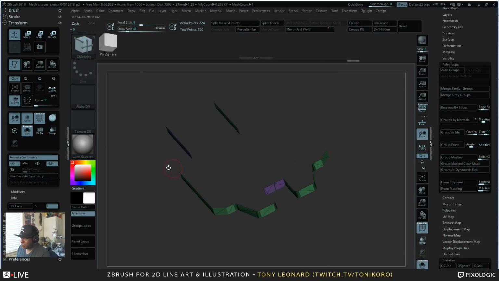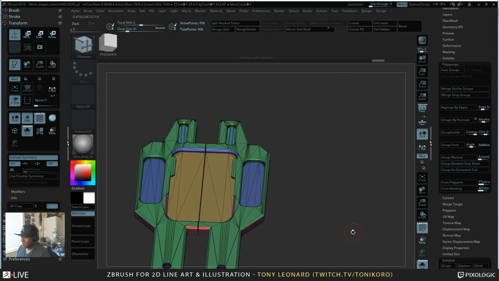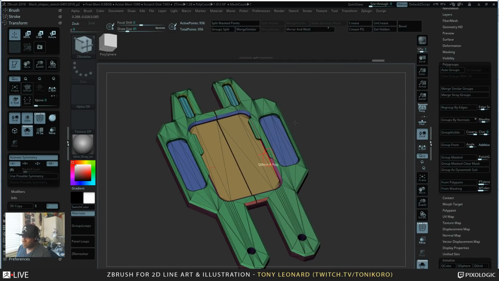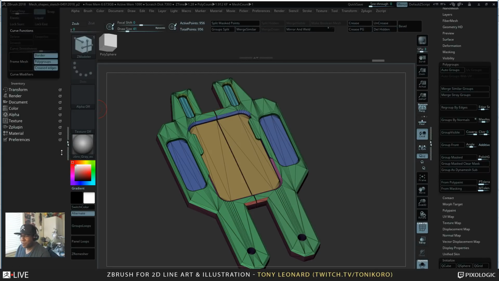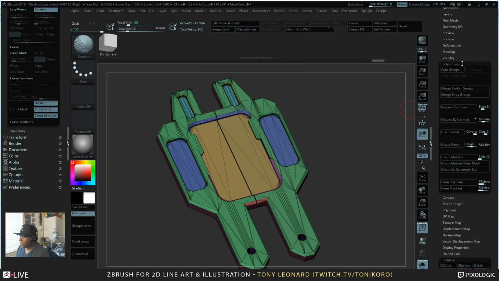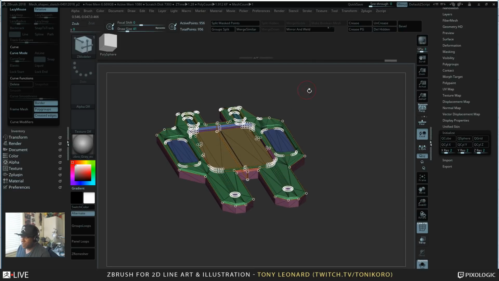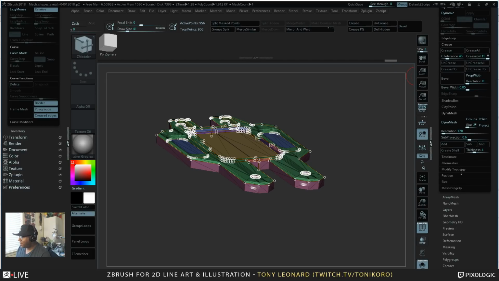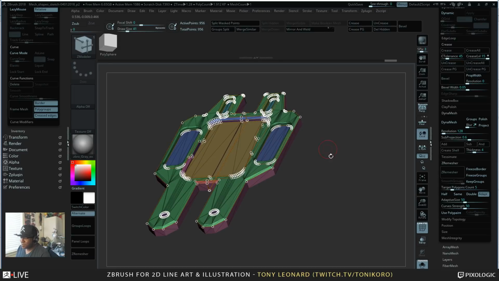But anyway, if you narrowed it down to the edge, you could then just polygroup that edge and keep it as one, right? So I'll just make the bottom and the sides the same polygroup, just for example. But you could use these as control factors later. So you could do something like if you went to stroke and you were doing some ZRemeshing or something to take advantage of that curve. You could always frame the mesh, and what it'll do is it'll frame it, and then when you turn up the tolerances on, say, ZRemesher, you can use the curve strength and crank it up to 90 to 100 and get some more reinforced shaping around the edges of an object like this.